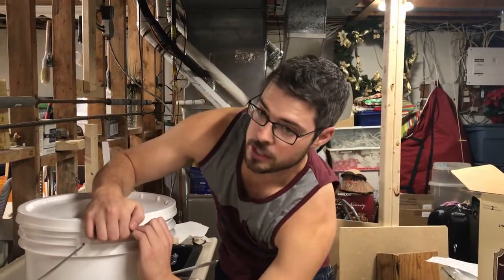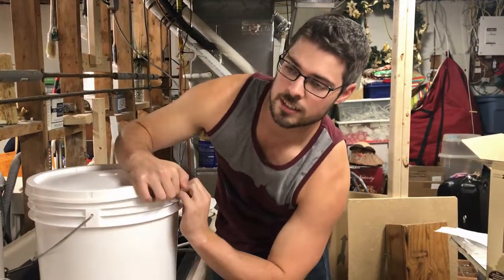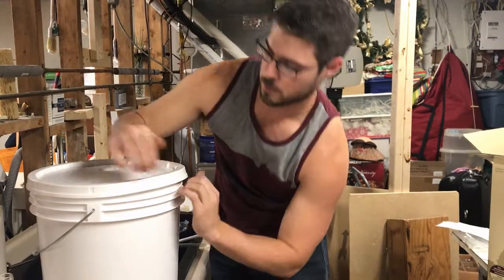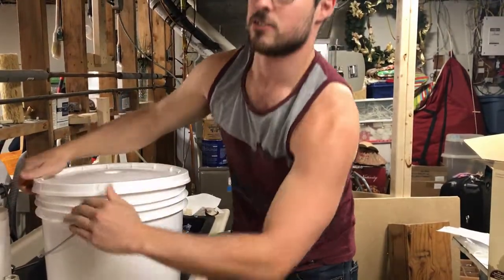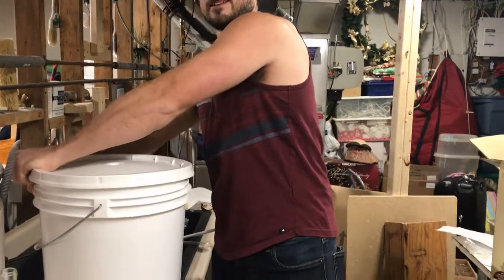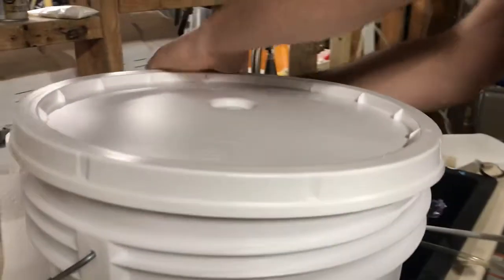Okay, so be relatively careful opening this. You don't wanna give it a good old stir. The purpose of being really gentle and not letting it stir is that there's a whole bunch of dead yeast at the bottom of this bucket right now. Oh, let's get this open.